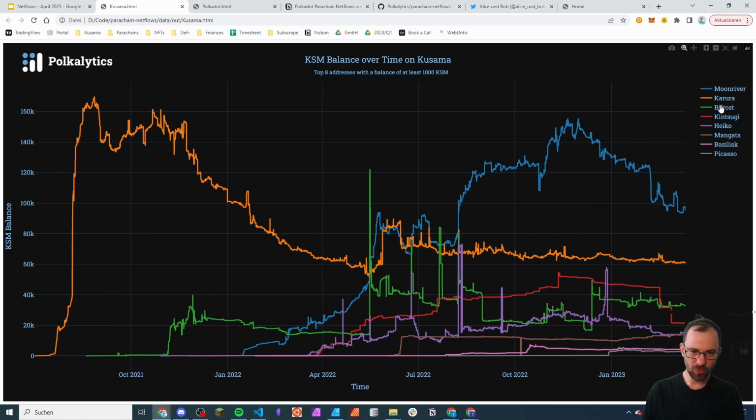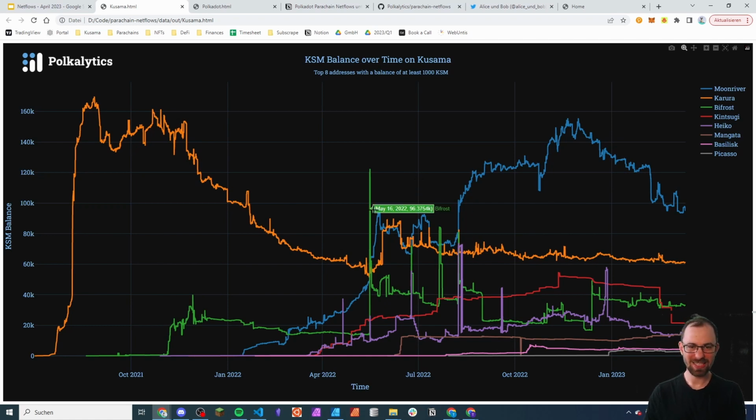Okay, what else do we see? We see Bifrost. There is something interesting happening on Bifrost. It has some initial activity going sideways, and then you have these spikes here, a spike here, here, here. A little bit of movement up and down, and the sideways movement. So what do the spikes mean? These spikes are interesting, and we're going to see them on a few other chains, on Kusama and on Polkadot. I have a thesis, and I was checking in with Bifrost, so this could be a confirmation.